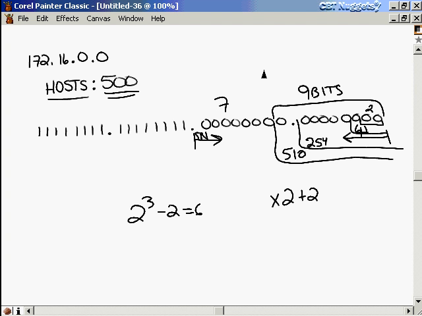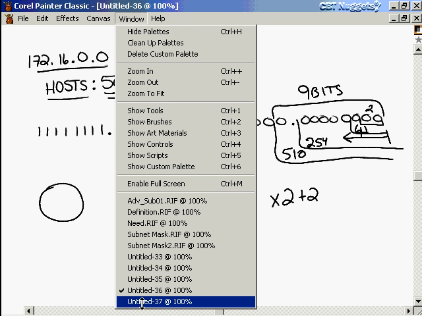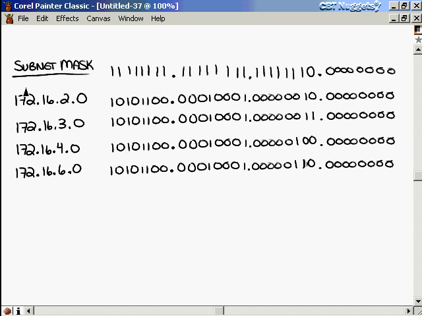Although it feels great to have figured out the mask associated with having 500 hosts per subnet, you're not done yet, because we have to assign each of these subnetworks onto a router. And right now, we don't know the number of the subnetworks. So let's move on and let's figure that out. What we're going to have is a representation of our subnet mask, and this is the new one, because we have the default mask right here and then the bit borrowing that took place, and there were 7 bits left for the subnet mask.